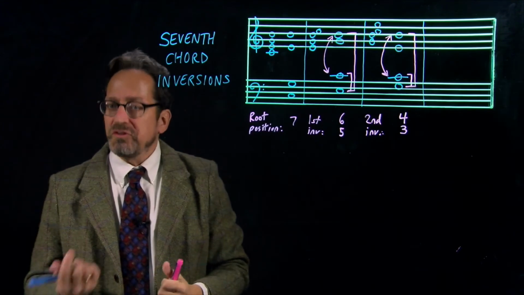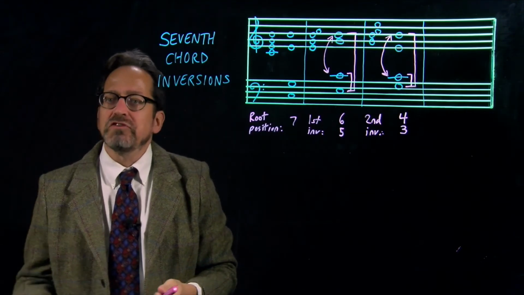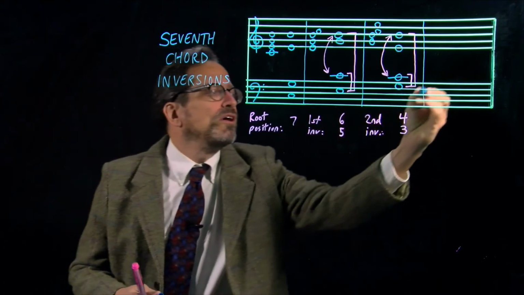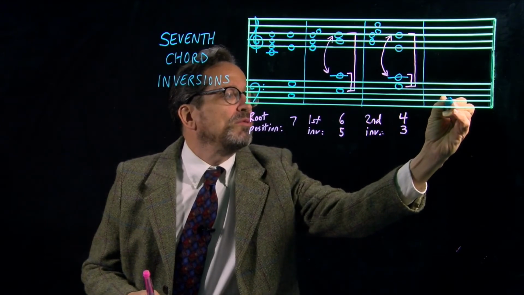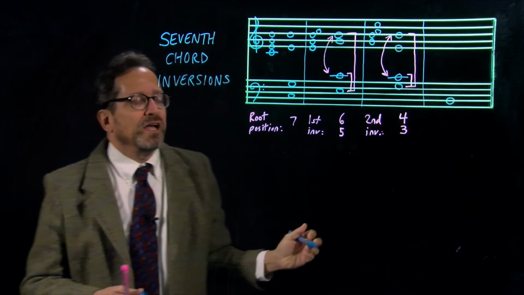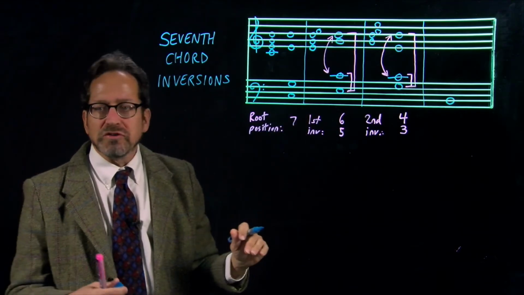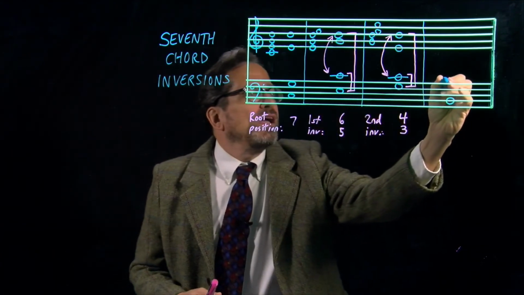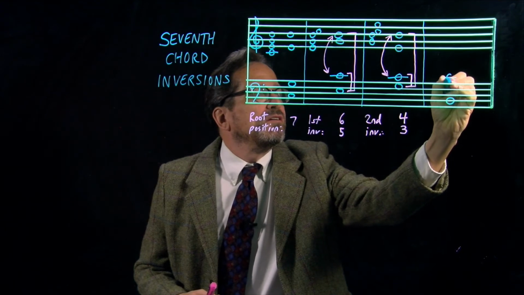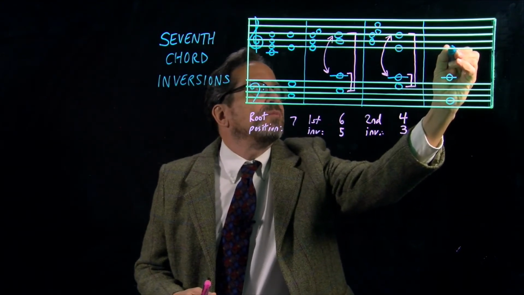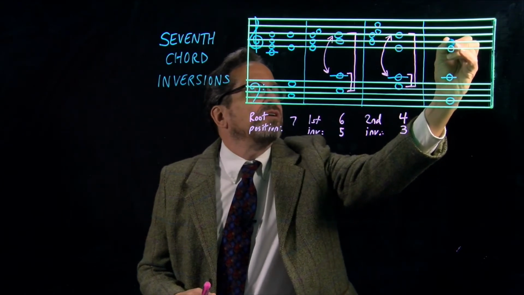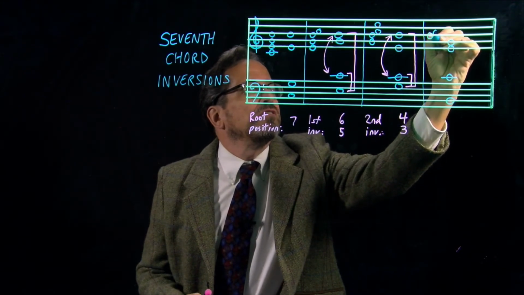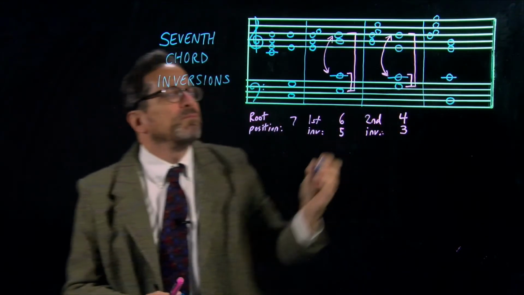Finally, with the seventh chord, since we do have that additional tone, we have an additional inversion that is possible, which is when we put the seventh of the chord in the bass. I'm going to put that down here. I could have it an octave above, but I want to give myself a little more space to arrange the other parts. And I will keep the root in the tenor. I will keep the third in the alto, and I will put the fifth in the soprano. Putting these into close spacing looks like this.